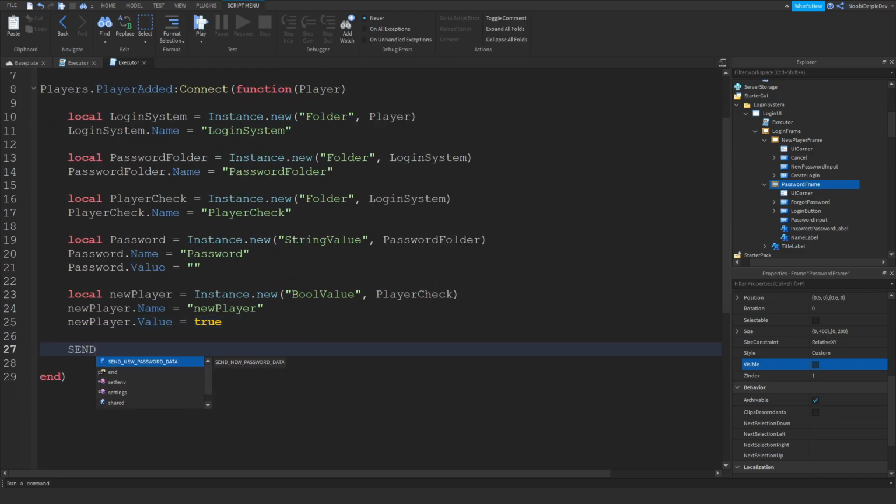Now, sendNewPasswordData.OnServerEvent:Connect(function(PLR, data).